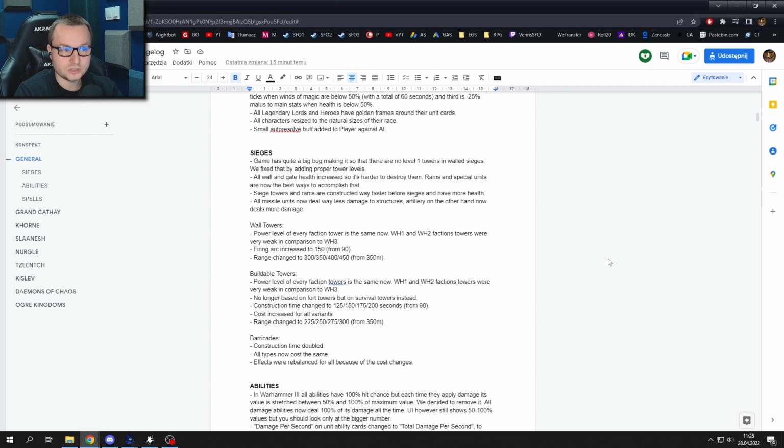We have also the siege changes, not big for now, but we have some plans for the future. All the towers are stronger, but they are way more expensive. Same with the barricades, so it's more about less building, but when you build it, it's more impactful. And also the building of towers is way longer during the battle, so it's not going to be a tower defense made by AI again.